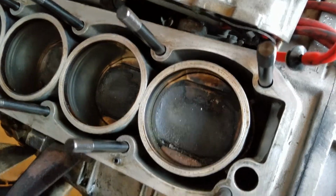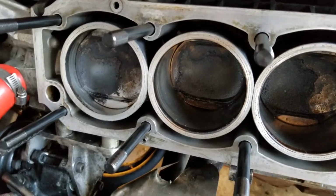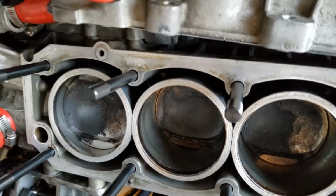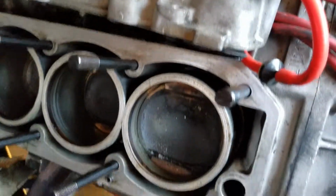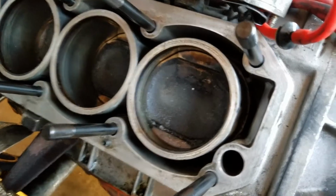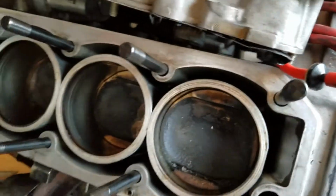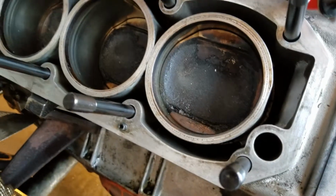So what I did is I just used a little bit of a paper towel to soak up some of the oil and coolant that's in there, and I'll probably do that again, and then maybe blow it out with a little bit of compressed air, and maybe even use my wet dry vac just to get the last little particles in there and just to get out anything that's on the surface.